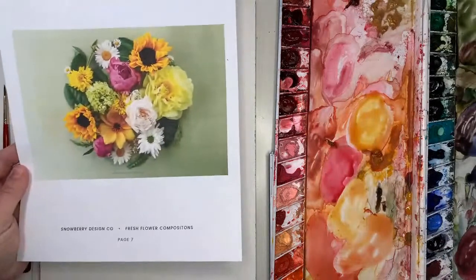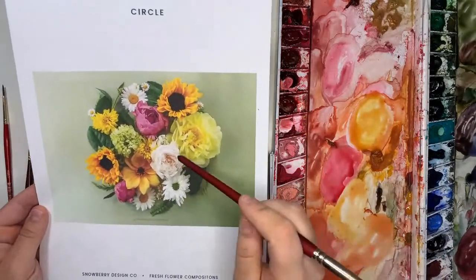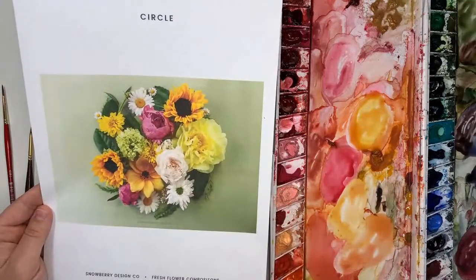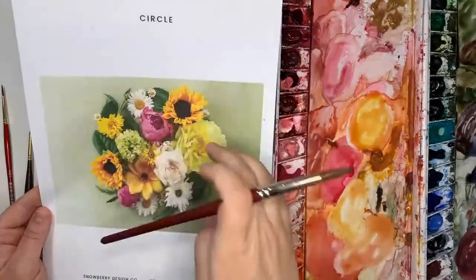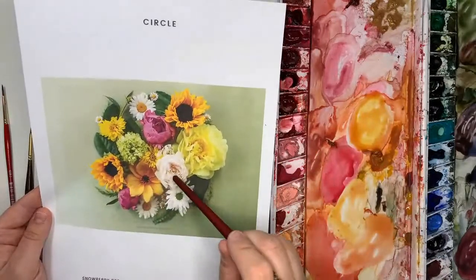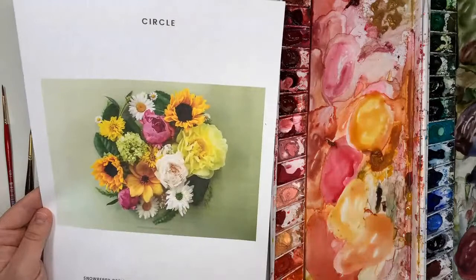Okay, and then let's look at this again. I've got a rose here and a rose here. So I'm kind of working big to small here. And we've filled in these. And now we're going to do this kind of triangle next.